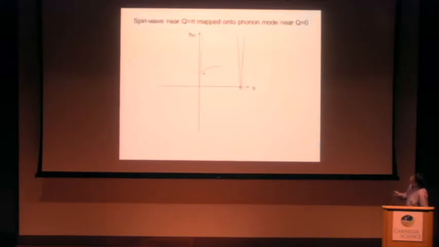So what happens here is if we have a spin wave mode near Q equals pi, that can be mapped to a mode which is shown by this dashed line. This is supposed to be a pure lattice mode that's induced by the spin wave excitation near Q equals 0. So this mode, if we call it a magnetophonon mode, we try to measure it, we never see an entire mode like this near Q equals 0 in our measurement, because most likely it's a second-order effect.